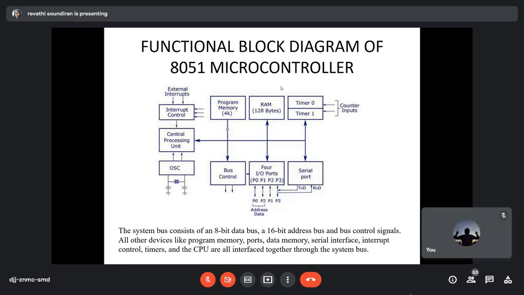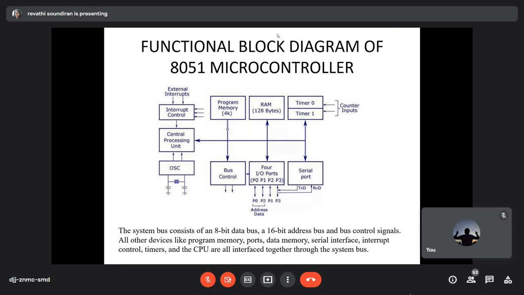Apart from this, you have 64 kilobytes of program memory space. It is going to consist of an internal and external memory portion. When we try to understand the memory organization, we will discuss this in detail, how the organization is internal and how the memory portions are allocated.